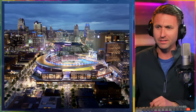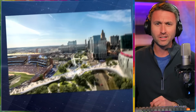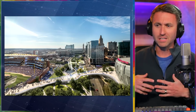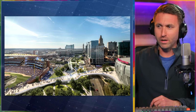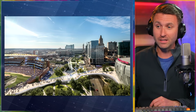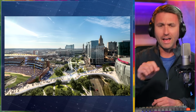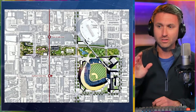But I really like the design. I'll talk about the location here in just a second. It doesn't look overly cooked, not too futuristic. It's got some contemporary designs. It looks a little bit traditional. I love that walkway between the T-Mobile Center, which is the downtown, I want to say underutilized arena in Kansas City. So maybe they'll get some more cross-promotion out of that. But I love that diagonal walkway connecting the two venues right across that park. This is a really well-done situation.